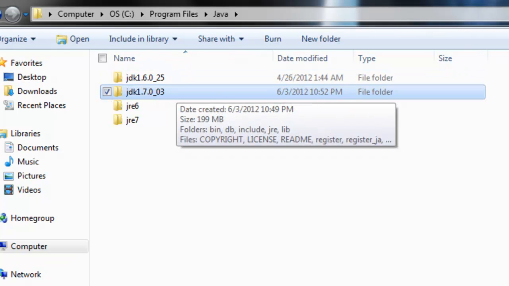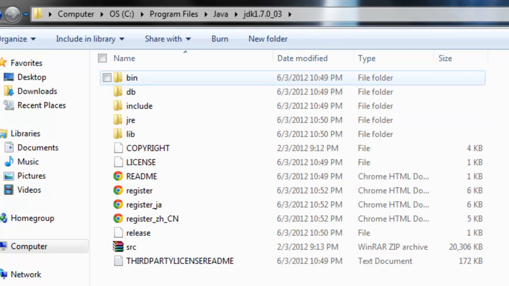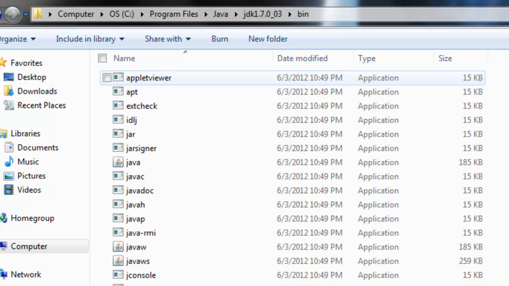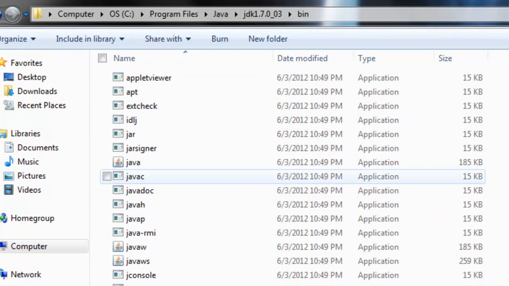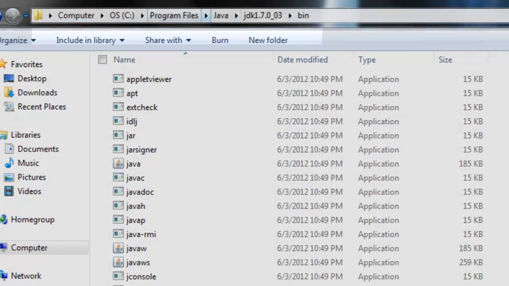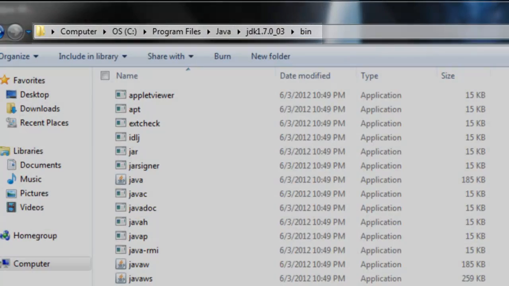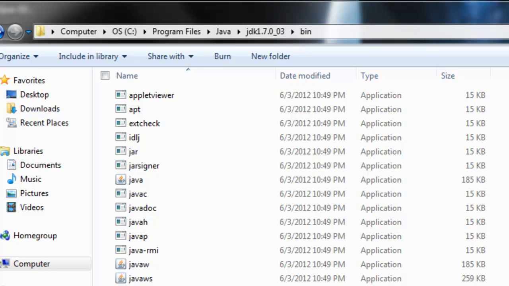Let's go here to this JDK, the newest version. So here's JDK that we just installed. Go into there. Alright, now we're going to go into this bin folder that is within the JDK. So go into there, and this is it. This is exactly where the path has to be led to. And now we have to copy this path. This is the path. Alright, so now we're going to get this path and put it onto our computer.